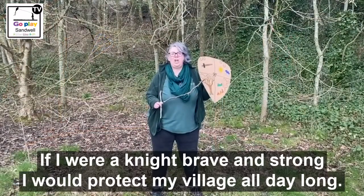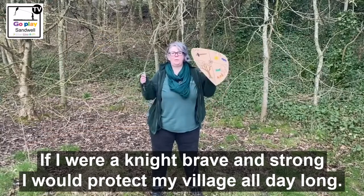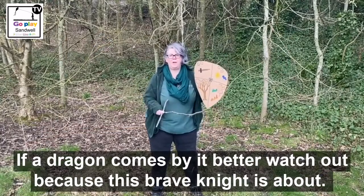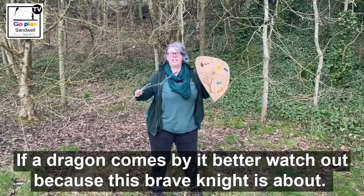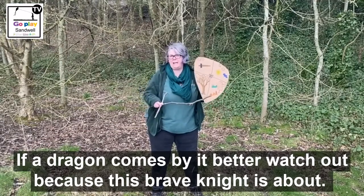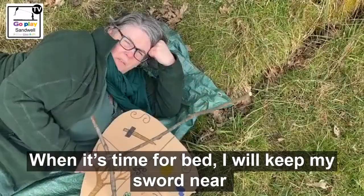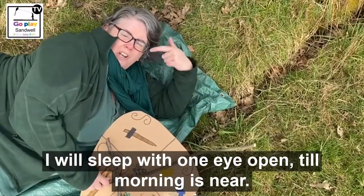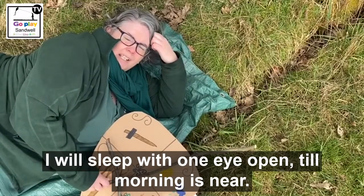If I were a knight, brave and strong, I would protect my village all day long. If a dragon comes by, you'd better watch out, because this brave knight is about. When it's time for bed, I will keep my sword near. I'll sleep with one eye open till morning is near.